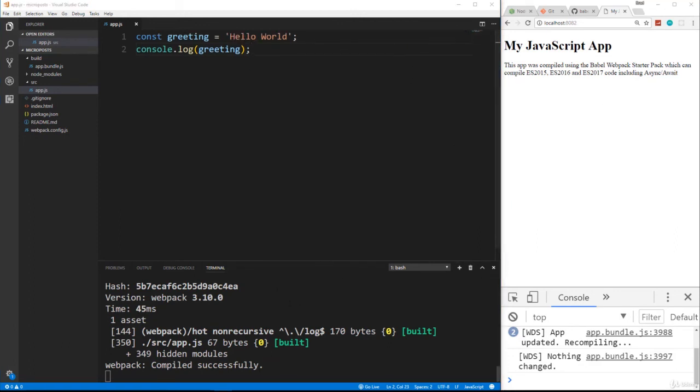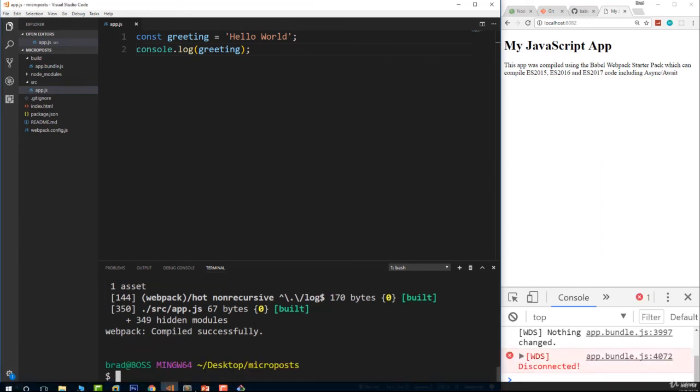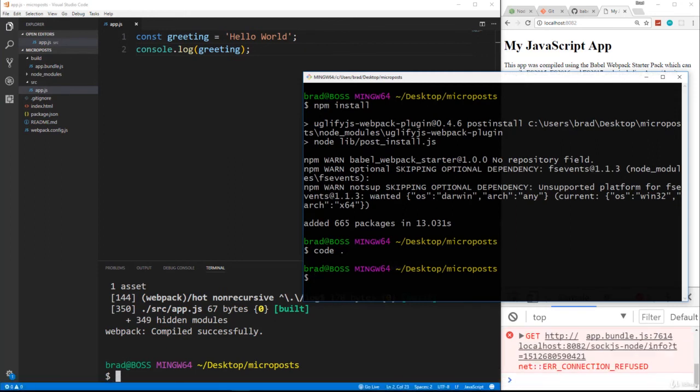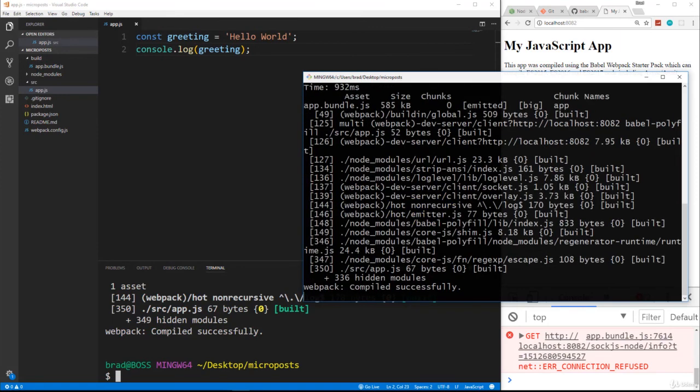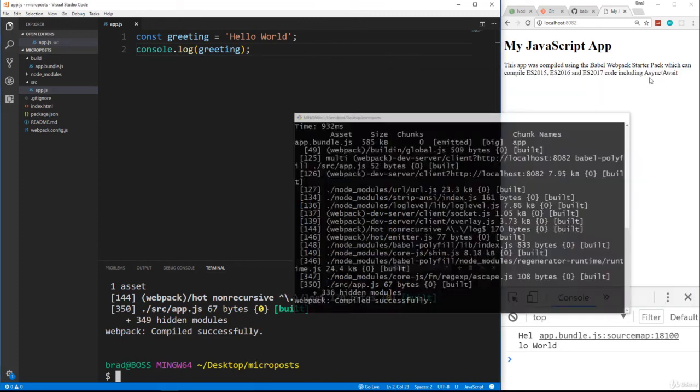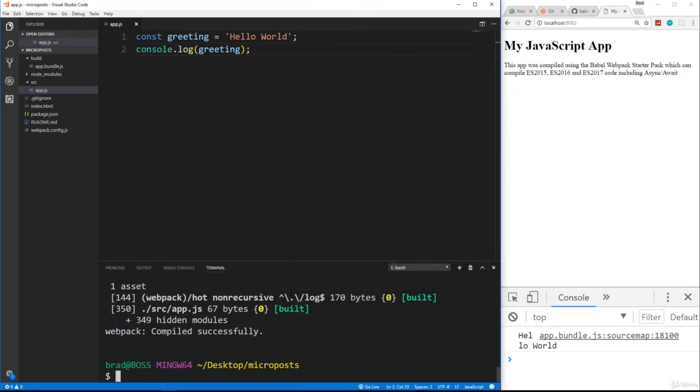Now we have the dev server running down here in the integrated terminal. I don't really want to do that because I want this freed up for any other commands that we need to run. So I'm going to Control C and stop that. And then I'm going to go back over here to the git bash window and run npm start. Okay, and I'll let the server run here so that way we have this command line open. All right, and our application will still run.